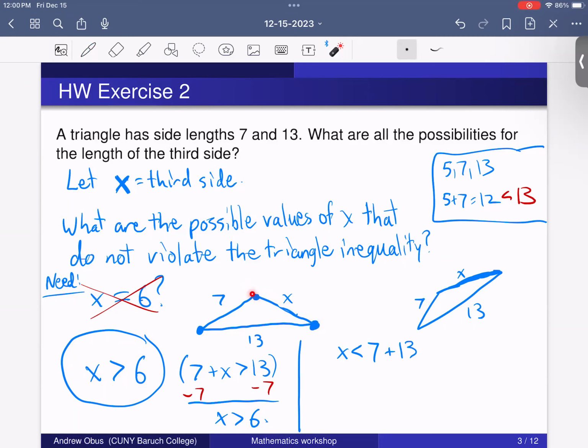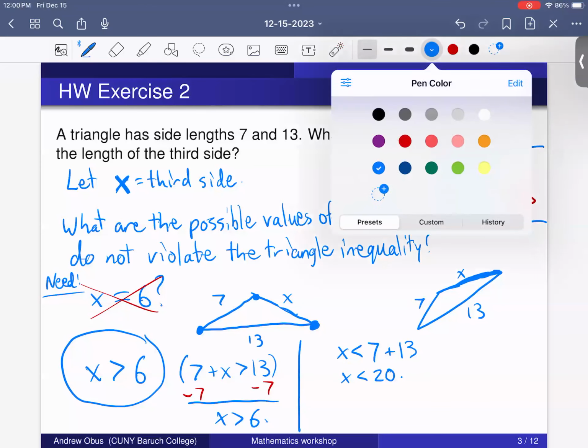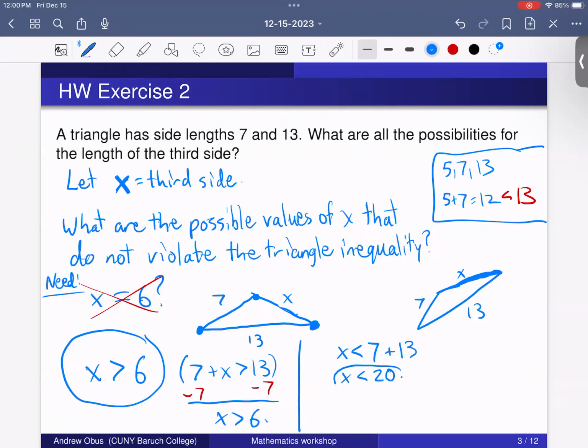So if instead I get from point A to point B by going 7 and then 13, that's a total of 20. And I managed to get from this point to this point by walking a distance of 20, and that didn't even go in a straight line. So if I'm going to be able to do it in a straight line, that distance has got to be less than 20, right? Because I could do it in 20 without even walking in a straight line. So if I walk in a straight line, that's going to be less than 20. So we get here that x is less than 7 plus 13, which is the same thing as saying x is less than 20. So it turns out that this is my other constraint.